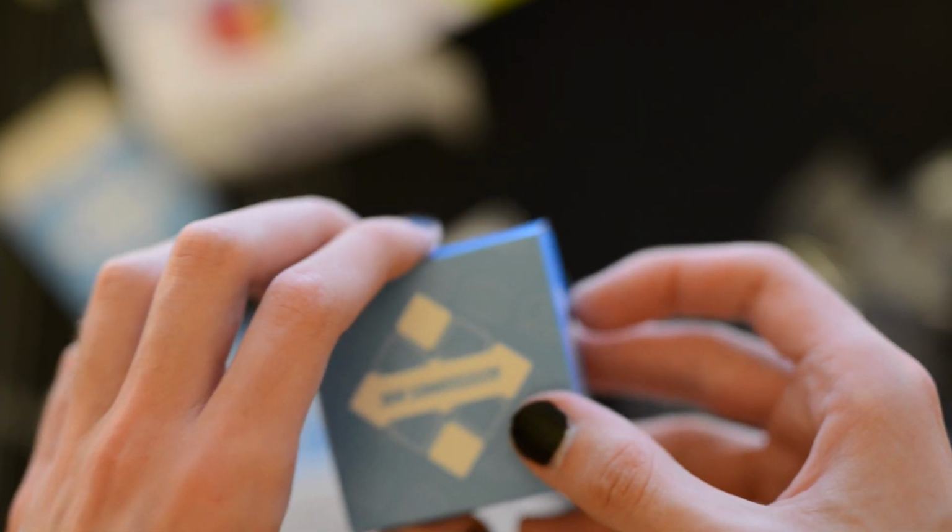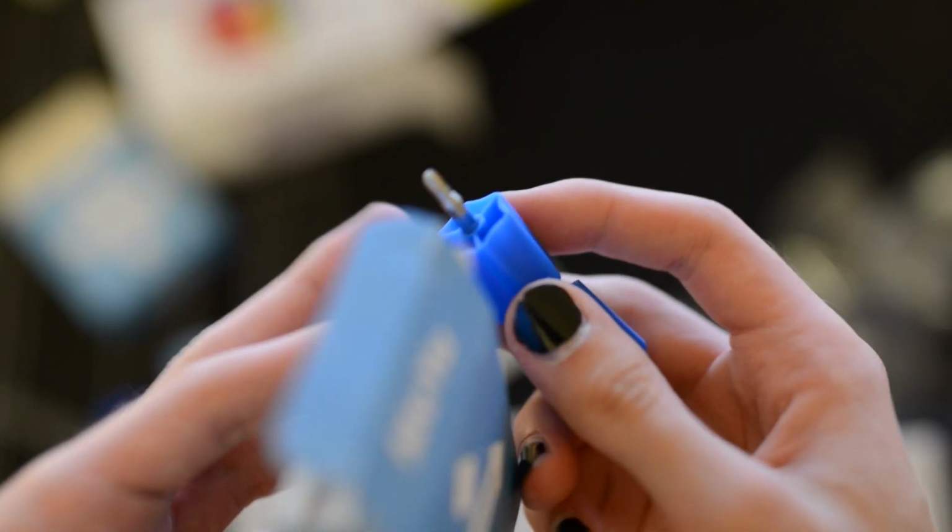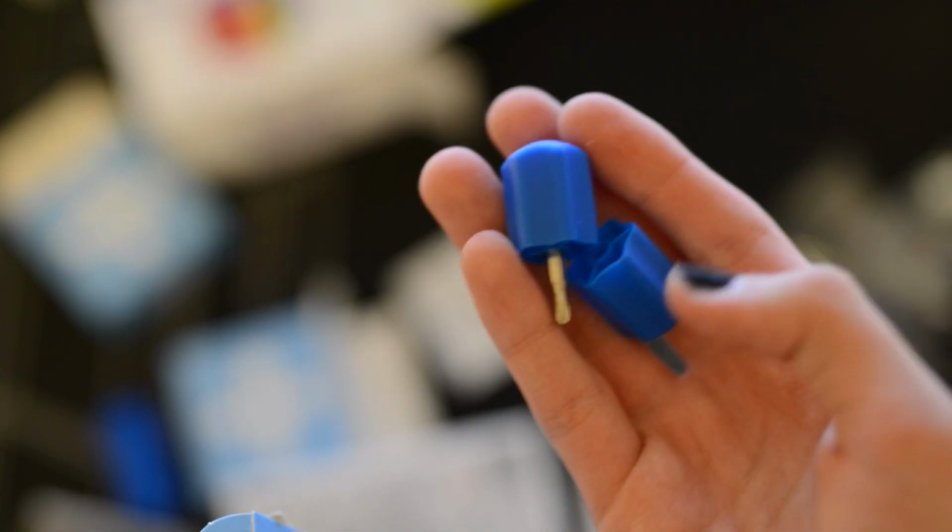So let's go for round 3 of these tiny MoYu boxes. In here we have another screwdriver.